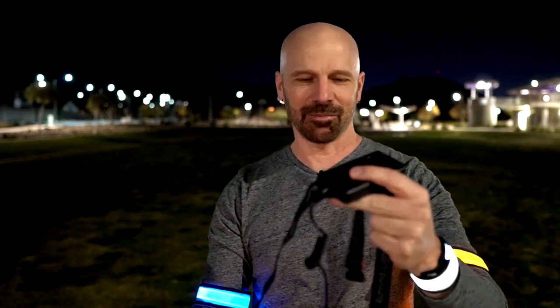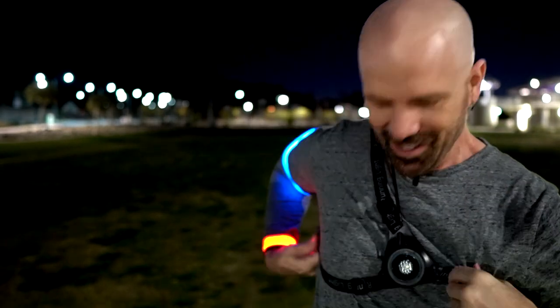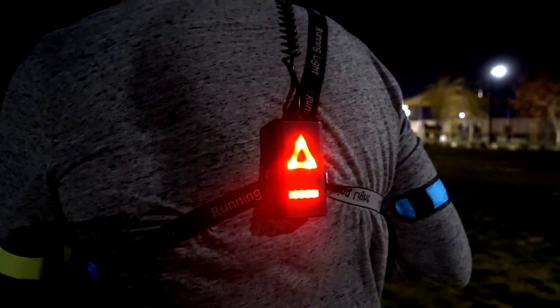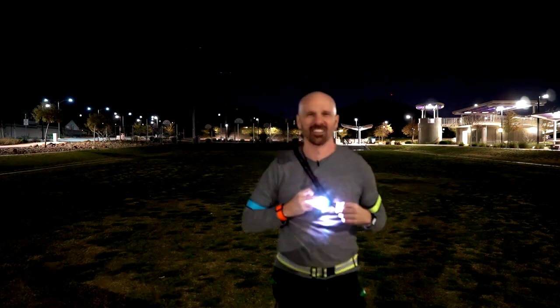Last but not least, the chest light — I had to practice putting it on properly. You're supposed to have one strap over your shoulder and the other two around your torso. I turn it on — I've got a headlight! Look how bright that is. The cameraman is impressed. I've got a tail light on the back too. Running with it — it definitely lights the way, like actual headlights. I can see where I'm going. It illuminated where I was running, which is really nice. The tail light isn't as bright, but the point is to have a headlight and a little bit of light behind you.